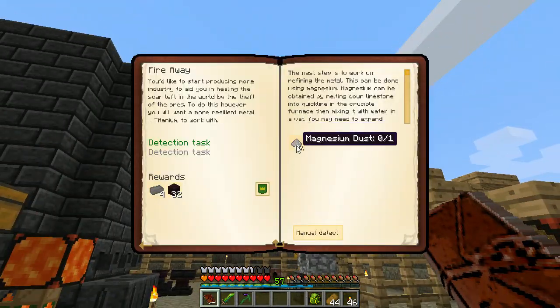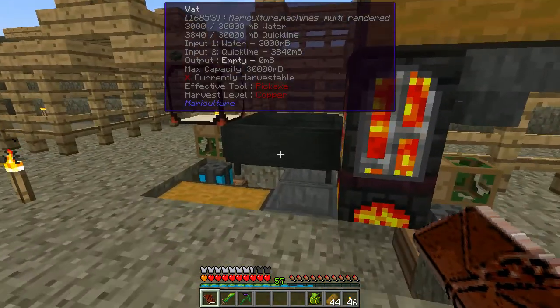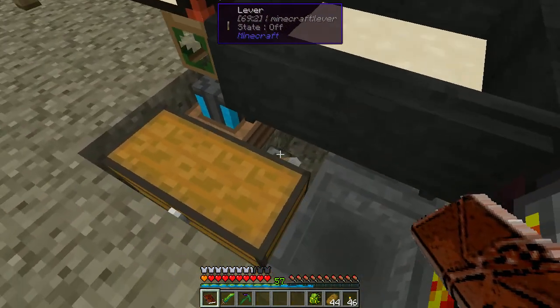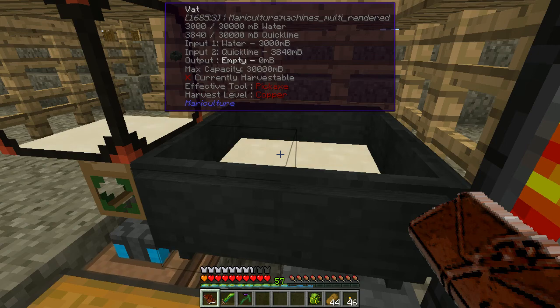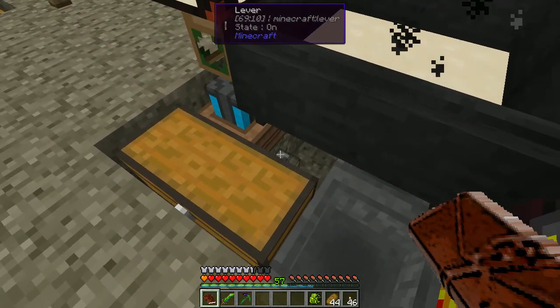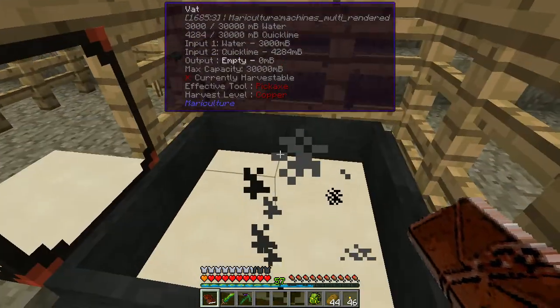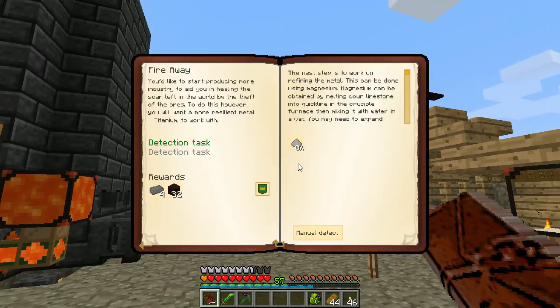So if we look in here and we do the recipe, it takes 4. Great. 3 buckets of water, 4 buckets of quicklime. How much we got left? I don't think we have enough. Dang it. Well, no, we might. There's 4 right there. Okay, turn it off. Okay, we left some in there because there's going to be some leftover. All right, so we're going to go ahead and let that brew up just for a minute.